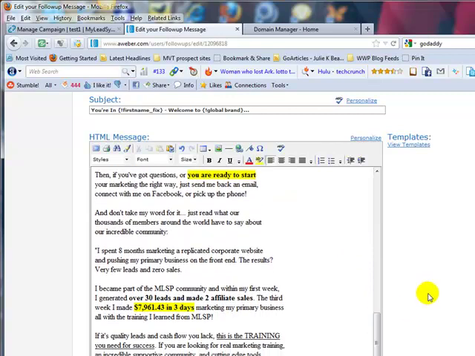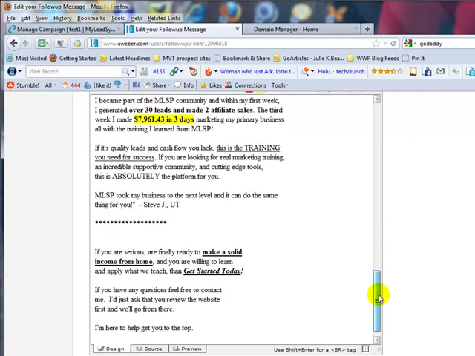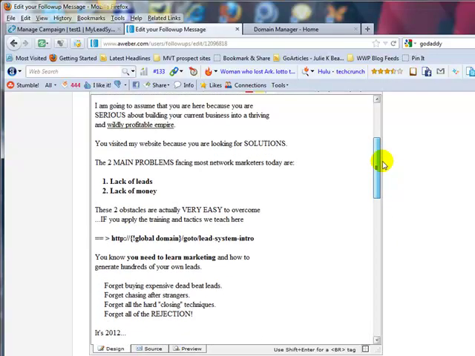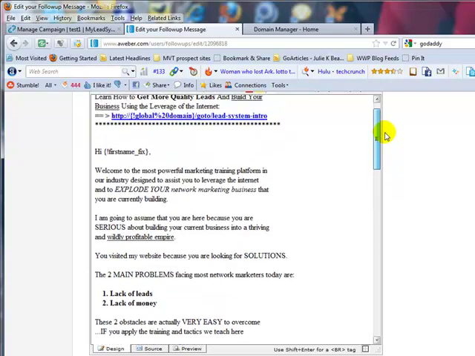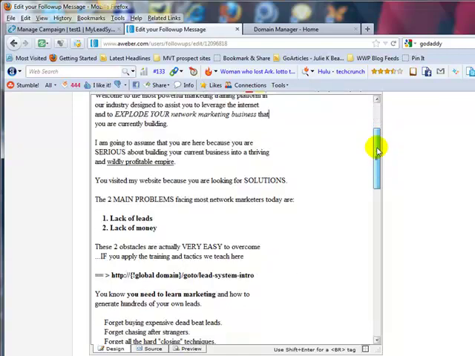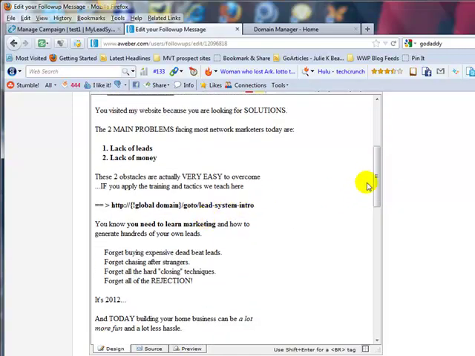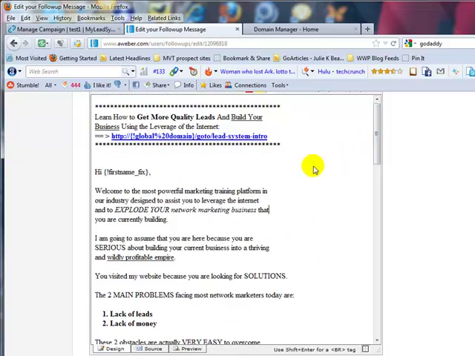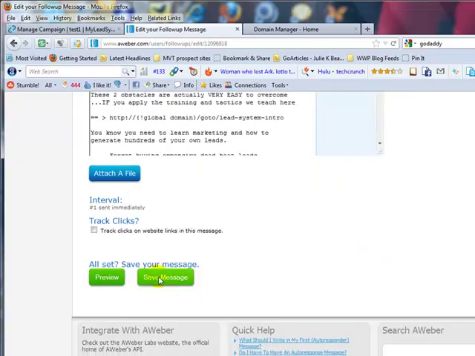You don't have to do this, but if you want to make things easy for your prospects, then they will go and click the link instead of copy and pasting the link. So if they can click a link to get through to something, and this would be set up for all your campaigns. So all you do is do that, and then come down here and click save message, and it will save that message and go and do the rest of them.